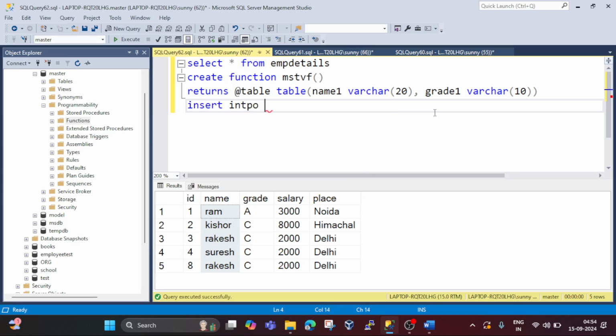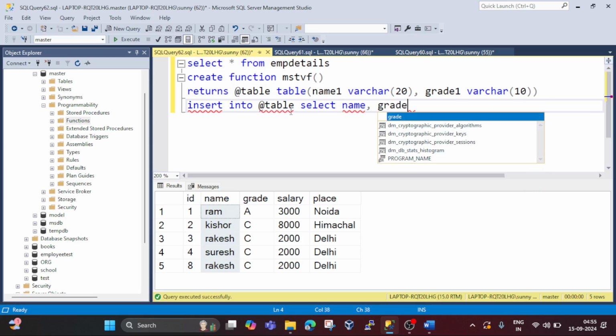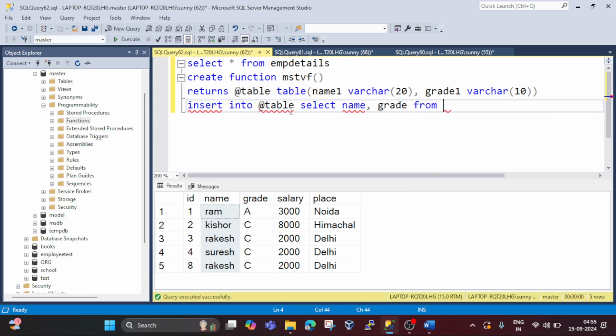Next we have to insert the data and for that we will use an insert query. Insert into, where do we have to insert data? In this table which we have created here. Insert into @table and then select name, grade from the table name. What's the table name? It is employee details.